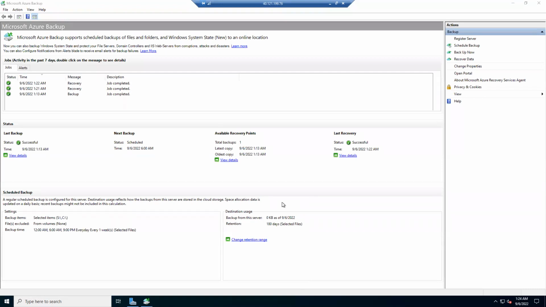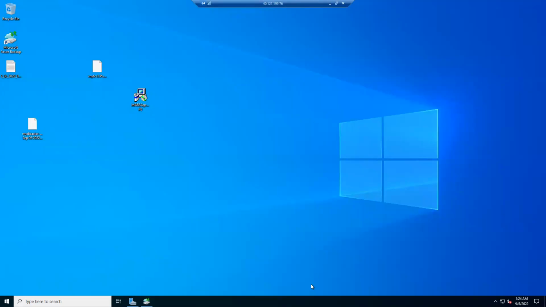So the next option is how you can trigger the backup for the entire VM. Entire VM in the sense, this is the VM which has two drives. One is the C drive, the other one is the S drive, which we configured. Now, if I trigger the backup for this VM, it will back up everything. After the backup is completed, you can remove this VM totally. As we have the backup, we can restore it.